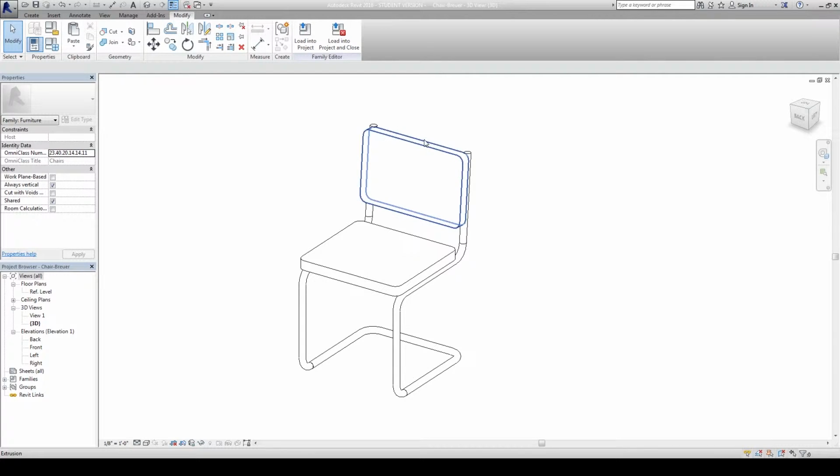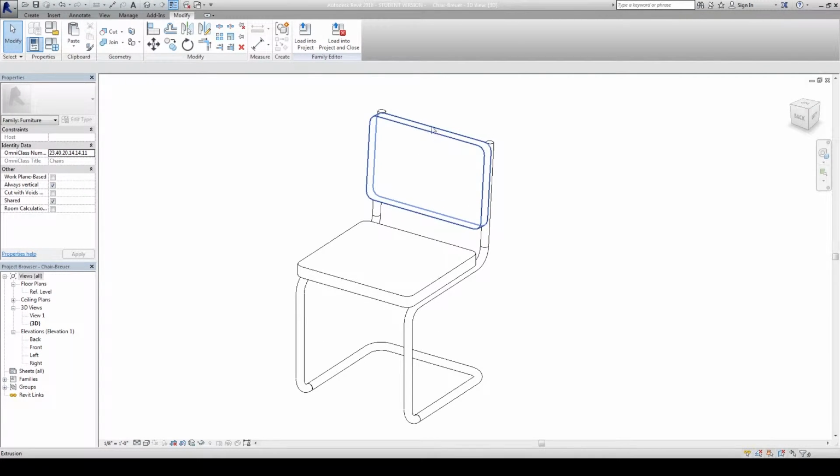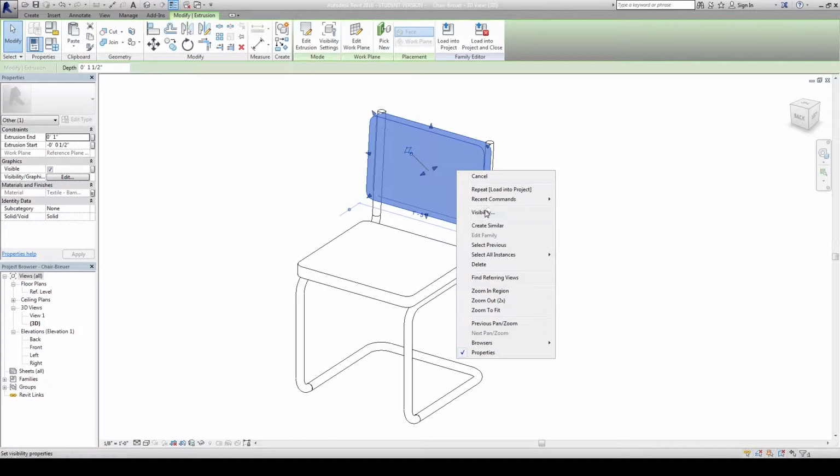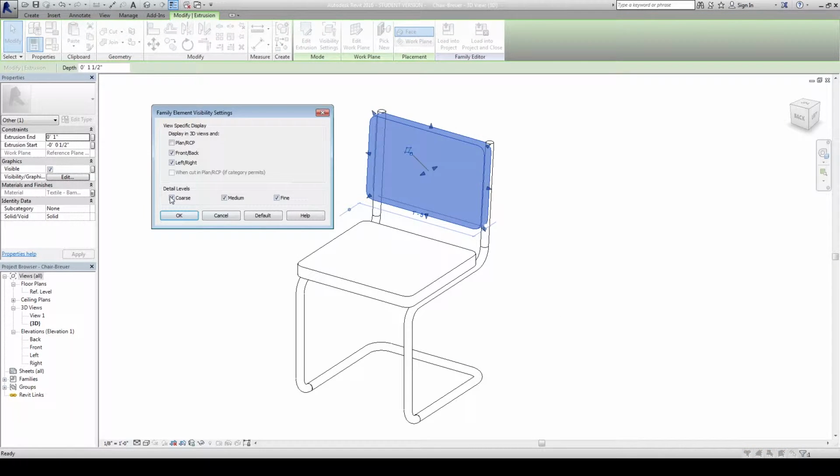In particular, I know if I'm going to send a model to the printer, I want to be able to export with the coarse setting on my view properties and basically swap out a lower resolution version of the chair for the higher resolution. So I've already taken care of most of this chair other than the chair back, and I'm turning it off in terms of its visibility on the coarse setting.